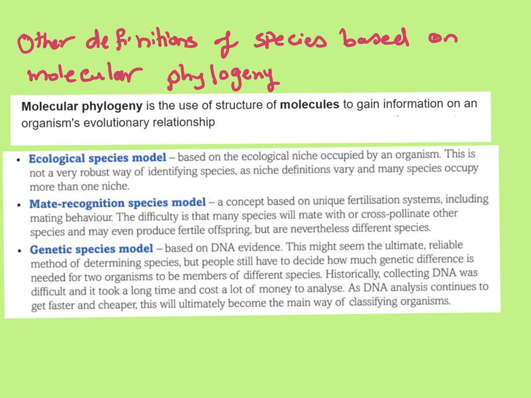Now most of the food that we eat and the fruits that we eat are produced by cross-pollination. So they are different species. This means that this system of classification was not accurate either. The recognition species model is not accurate at all, because if cross-pollination happens between two different species, this model fails.